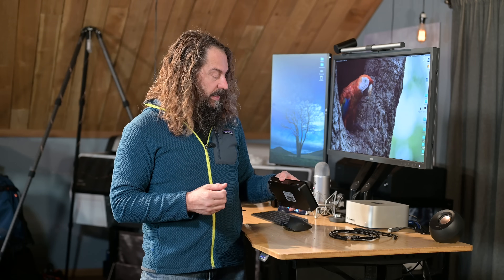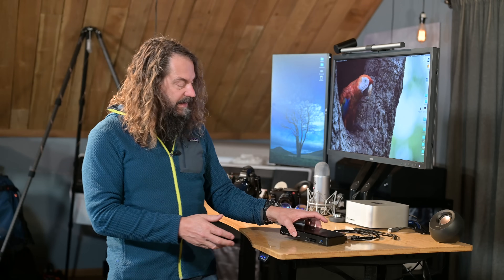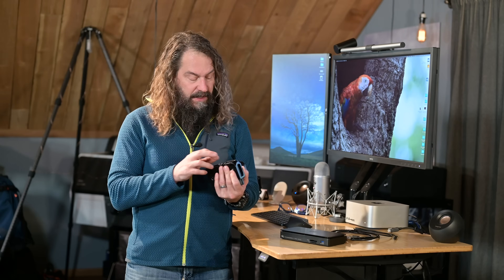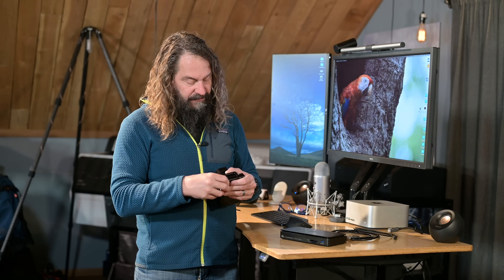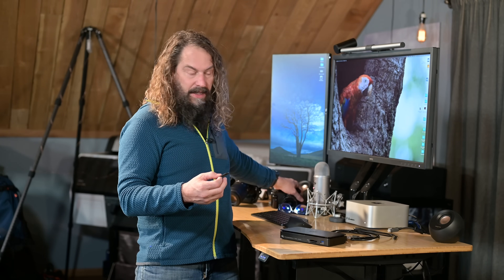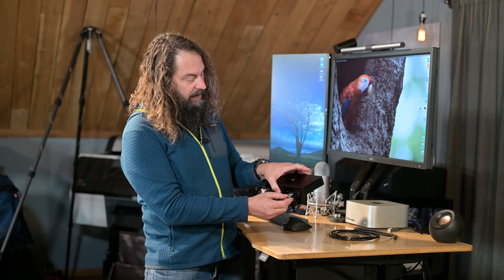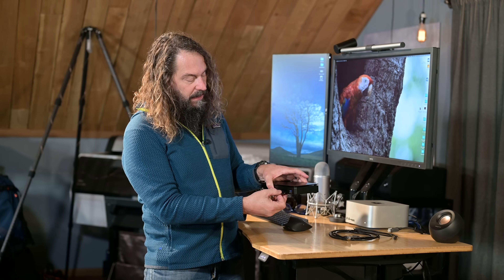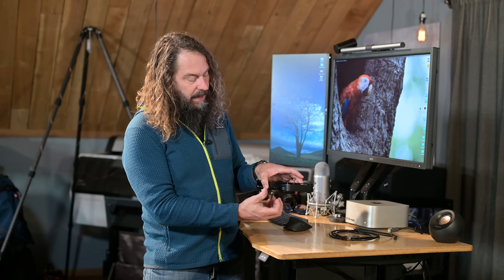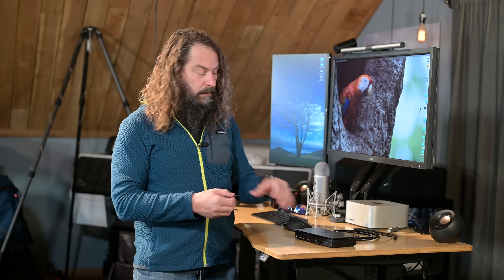It's also got an SD4 card reader. It works great and is as fast as any SD card I've tested. One funny quirk: if you pull the SD card out of your camera, don't try to put it in right side up with the label up. It has to go in looking upside down with the contacts facing up — that's just how the reader is oriented. You just slap it in there and it'll connect and read really quickly.